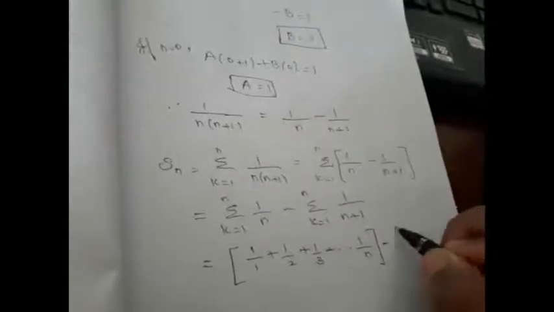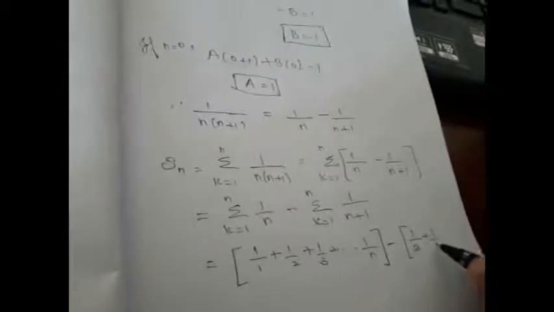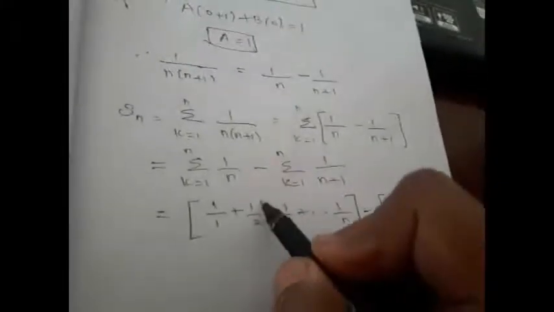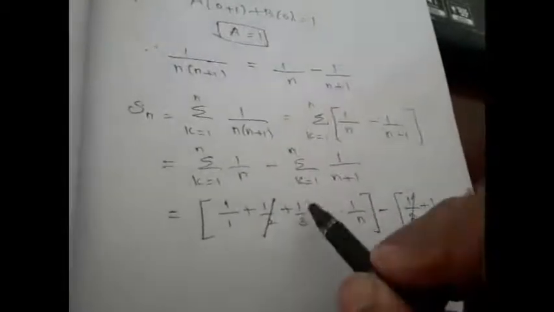Now what is this actually? 1 by 1 plus 1 by 2 plus 1 by 3 plus etc. up to 1 by n, minus, this is going to be 1 by 1 plus 1 is 2, plus 1 by 3. If I put n equal to 1, the denominator is going to be 2. If I put n equal to 2, the denominator is going to be 3. So likewise it goes on till 1 by n plus 1. Right. If you see, plus 1 by 2 minus 1 by 2 will get cancelled. Plus 1 by 3 minus 1 by 3 will get cancelled. So till 1 by n it will get cancelled.